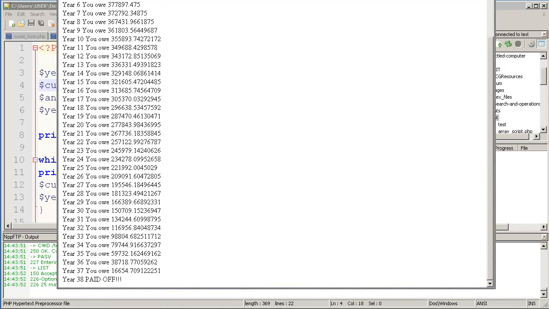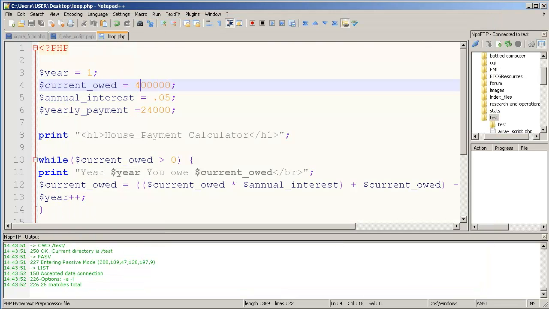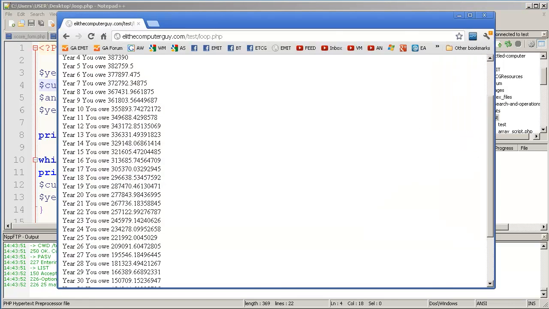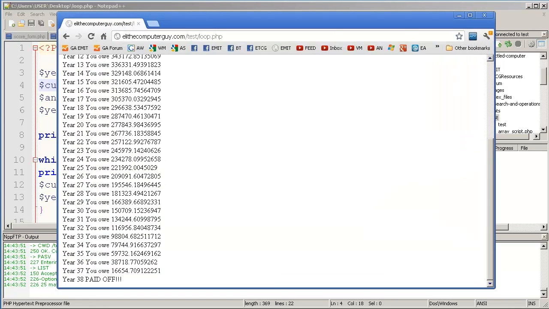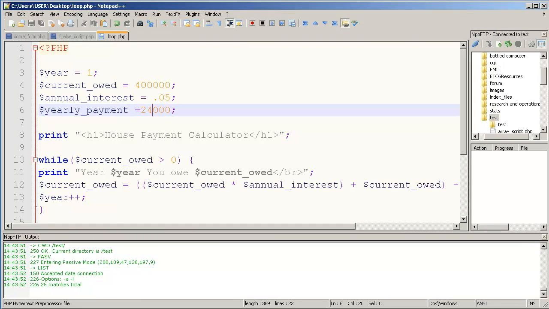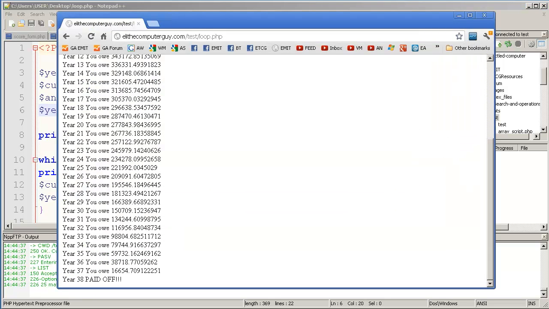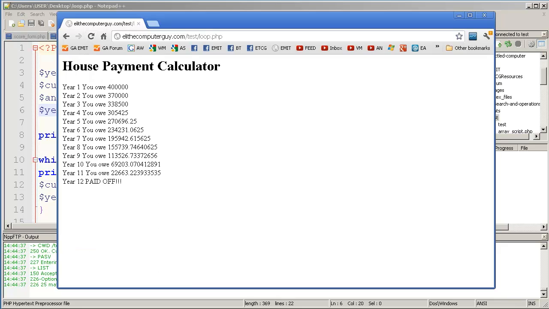So with a little math loop like we have here, you can very easily figure out how long it will take to pay off something like a house, and it's all done dynamically. So if you look at this and you say it'll take too long to pay off a house in 38 years, you can say, well, what if I paid $50,000 a year for the house? Will that change anything? And I can save, and then I can re-upload, and I can go over, and I can refresh, and we can say that it will then be paid off in 12 years. So by increasing how much you pay, doubling how much you pay, you can actually pay your house off in a much shorter amount of time.